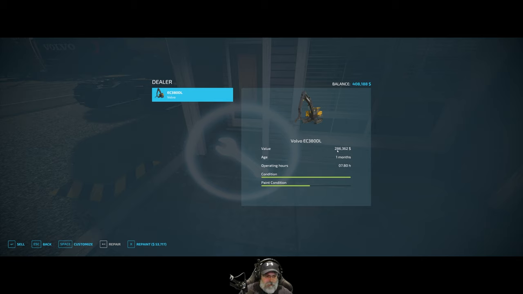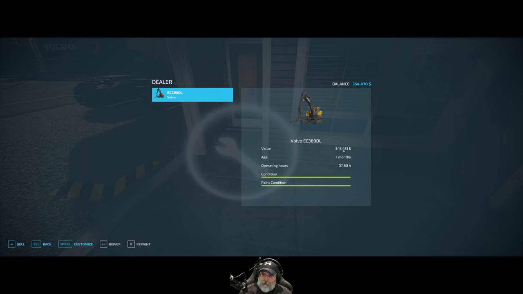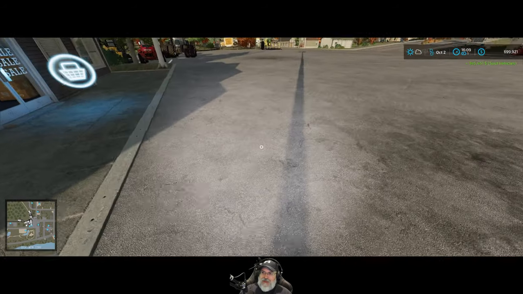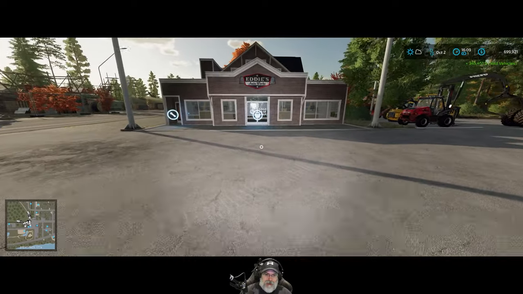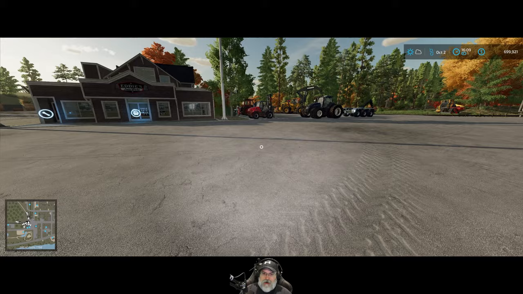340,000. Okay, so if we repaint this, we should be able to sell it for a little more than 340,000 for this to be worth it. Look at that, 345,000. So yeah, we made about $5,000 by repainting that. Very cool. Okay, let's sell it. Goodbye, Volvo excavator. We are up to $699,921, ladies and gentlemen. That's very nice. Very nice indeed.